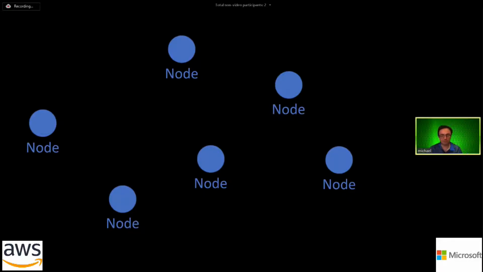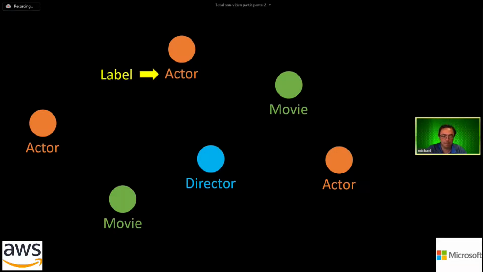So the first thing that we want to do is be able to bucket these nodes in some useful way that makes them queryable by us. So the very first thing we actually have is this ability to create what we call a label. Labels are the type of node that we have, and we can allocate these. So in my very simple little database over here, you can see I have 3 actor nodes, 2 movie nodes, and 1 director node. And we've now got this ability to sort of query them. And we'll discuss the query language in a second.